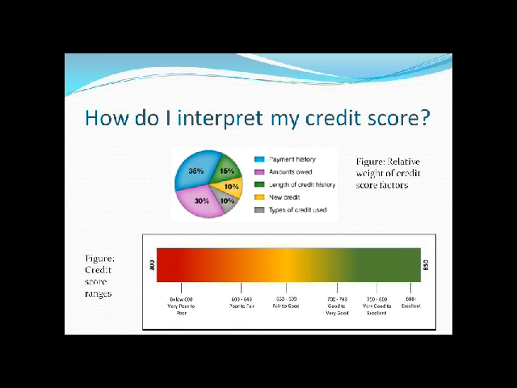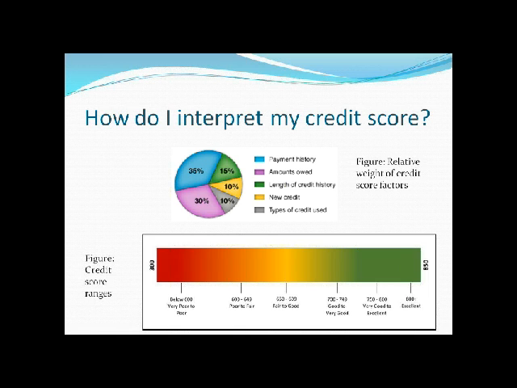That's also going to take into consideration the amount owed relative to the total amount of credit that you have available to you. So if you have several credit cards with different limits, that's all going to be added up to determine one total limit, and then all of your balances on those credit cards would be added up to determine a total balance, and those would be compared against each other.